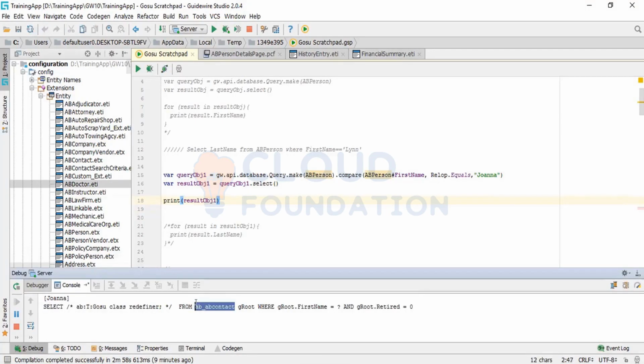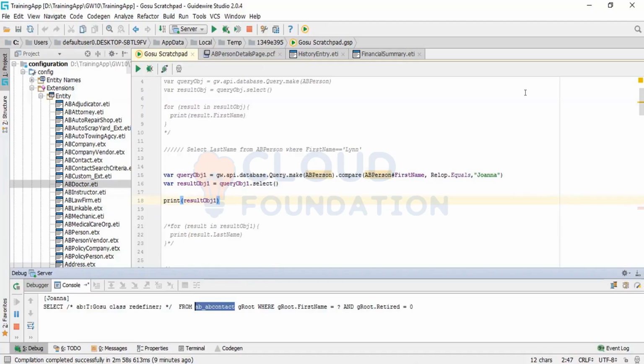And we have learned that person is a subtype of AB contact. In the physical database we don't have any table named AB person. We have discussed that locally.